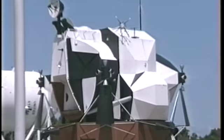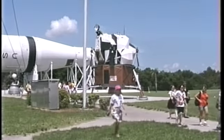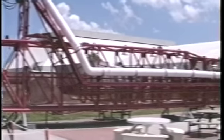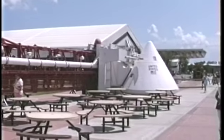Electrical, pneumatic, and instrument and ground supply lines to the stages of the Saturn rocket and the Apollo spacecraft. They also provided access for technicians to the interior of the rocket and spacecraft for minor repairs and adjustments. During the last moments, they rode in an elevator up the umbilical tower.